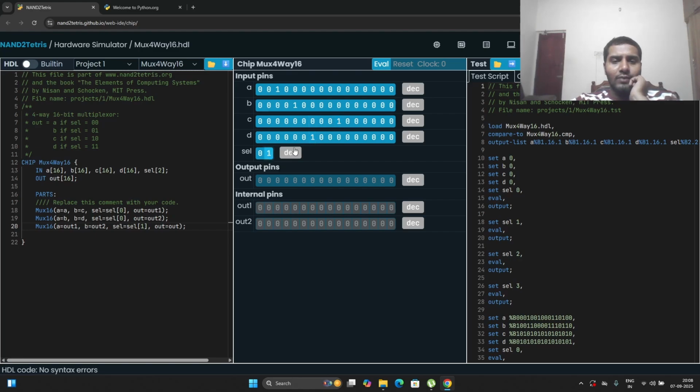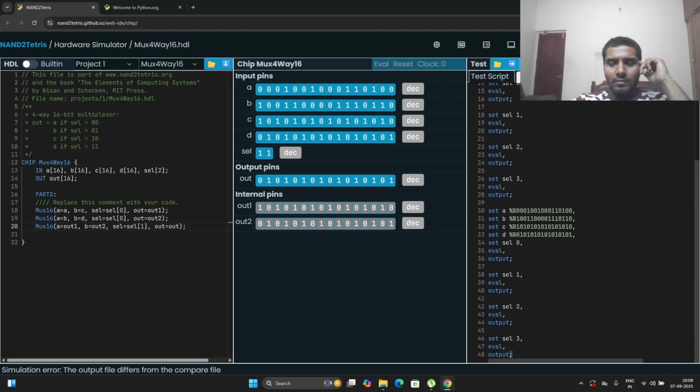So let's just say there's select 1 and I evaluate this. You can see that's, wait, let me just do 0, 0 first. As you can clearly see, that's A signal, and this is signal C. 0, 1 is supposed to be B. Let me run the test suite. Okay, that says it differs. Okay, I'm not using this thing properly. Okay, so yeah, my code has an error, but I think I made a mistake.